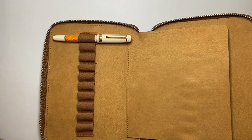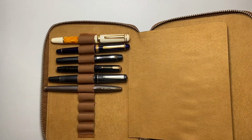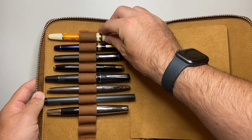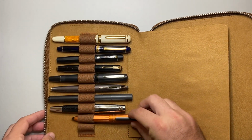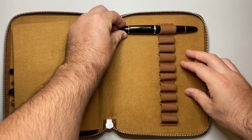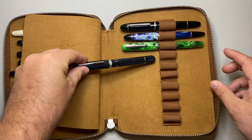So a Laban 325, a Platinum Century 3776, a Kaweco Original, a Parker Vacumatic, Mayora Impronte, Waterman Carène, a Venvstus Magna CC, Faber-Castell E-Motion, nice big chunky pen. You can see there's a nice gap between the pens, but because these elastics are quite strong and wide, the pens don't bang against each other too much. I've got a Diplomat Aero here. Fine Writing International Finestro here, another longer pen. The Jinhao X159, the new model. I have a James Finnis, I think it's a light lithos, Narwhal or Narvala Original, and then the Nautilus there.